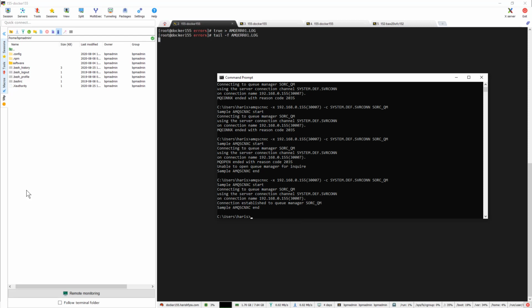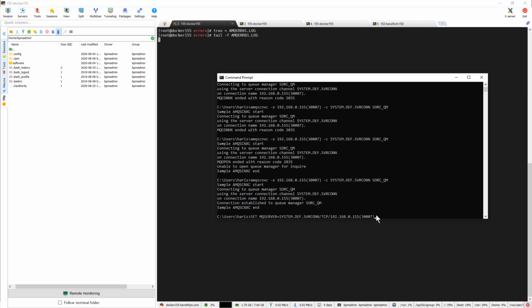So I need to set the environment variable MQSERVER, which has the server connection channel, the type TCP we are going to use, the IP address of the machine where the source queue manager is running, and the listener port of the source queue manager, which is 30007.